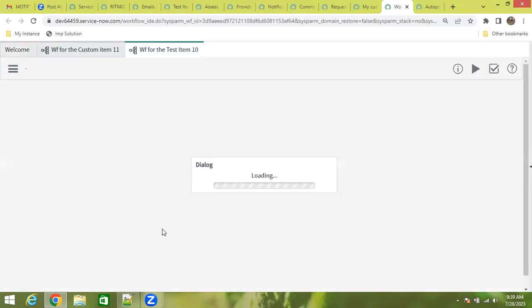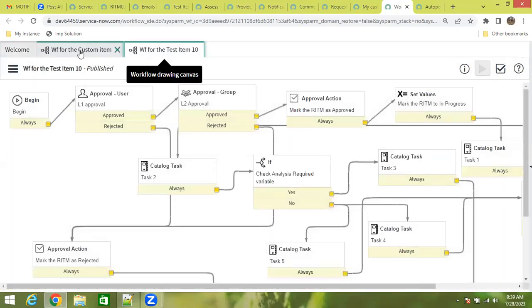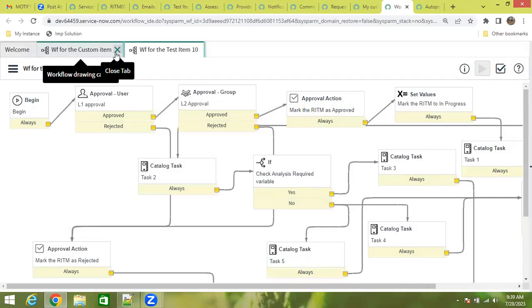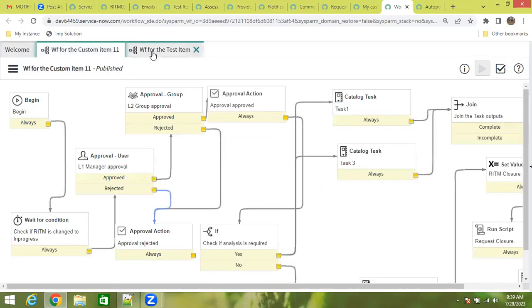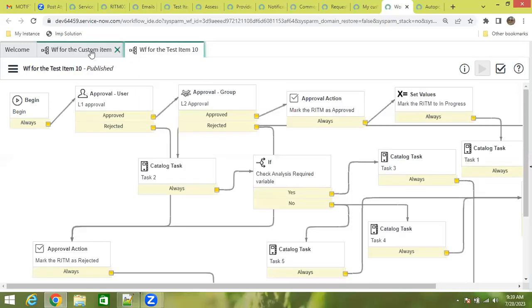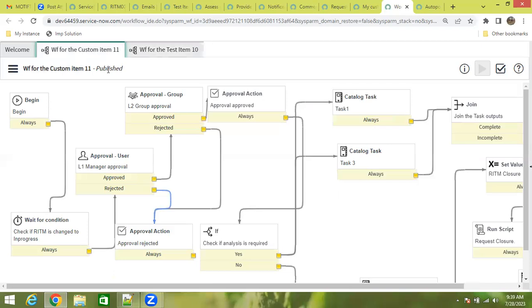I opened two workflows, and they open beside each other in tabs format. These tabs are called canvas tabs, and this is called the title of the workflow.